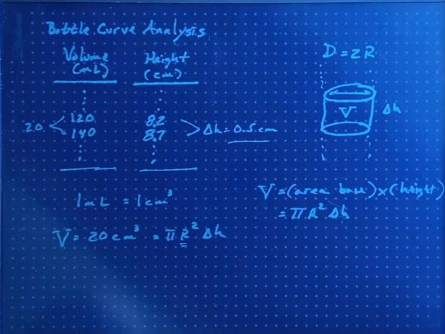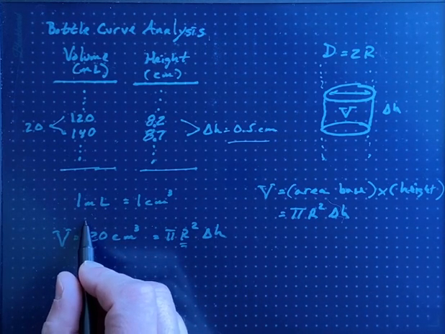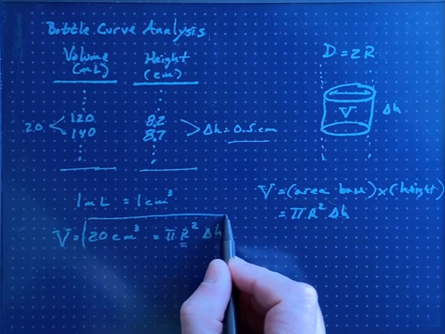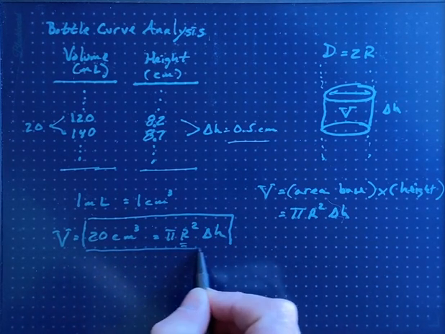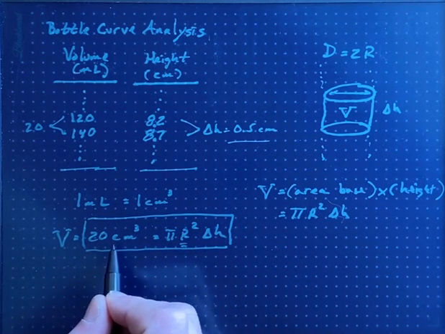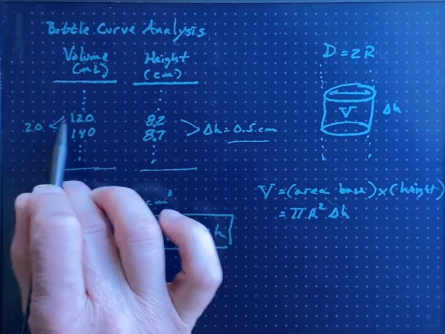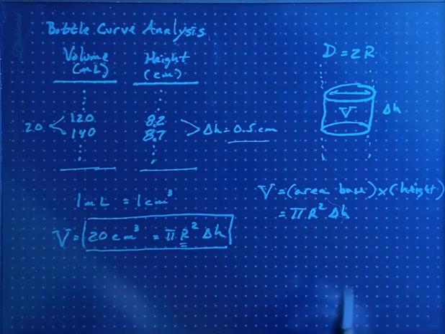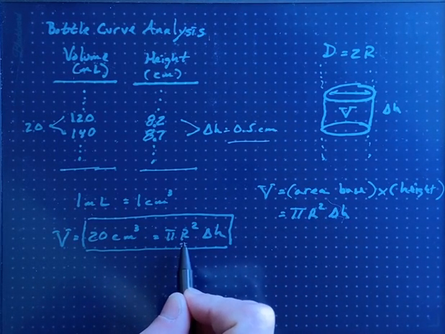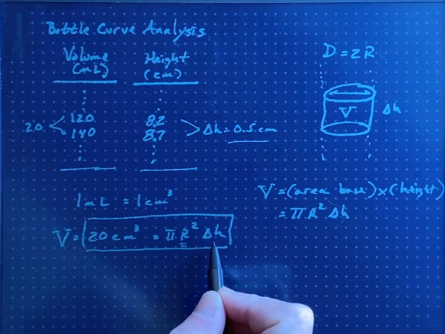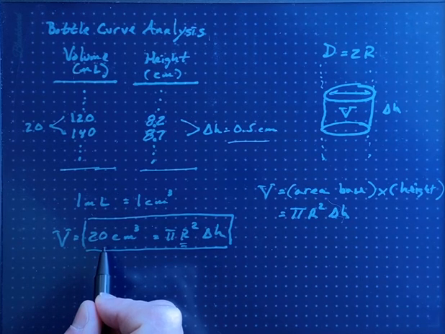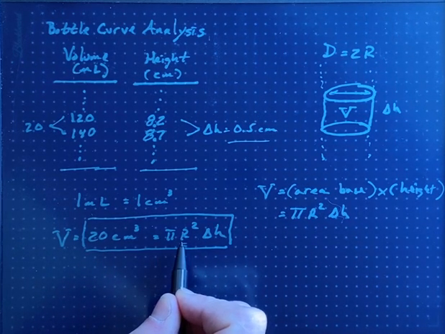I don't know if you want to solve things algebraically or if you would like to put in numbers, but here's how it would go. You have on the left-hand side the volume that you're adding, the volume of the sample that you're adding each time. Not either one of these volumes, but the difference between the two. On the right-hand side, you have pi times r squared times the height that the water level rises when you add this much volume. You have to solve this for r.